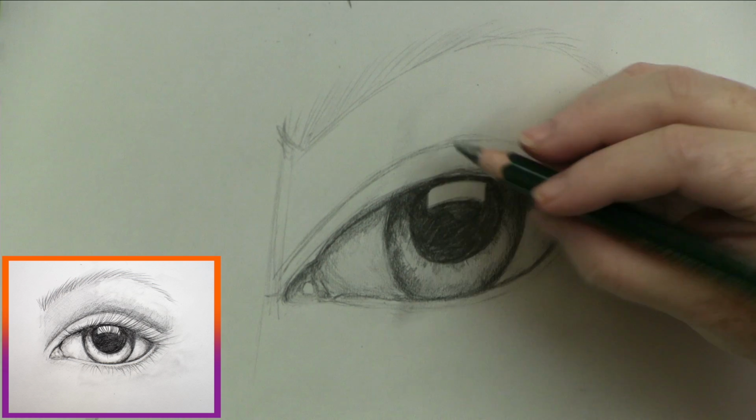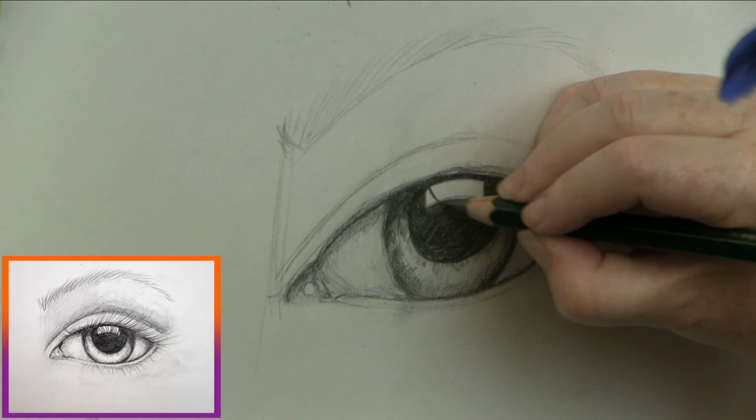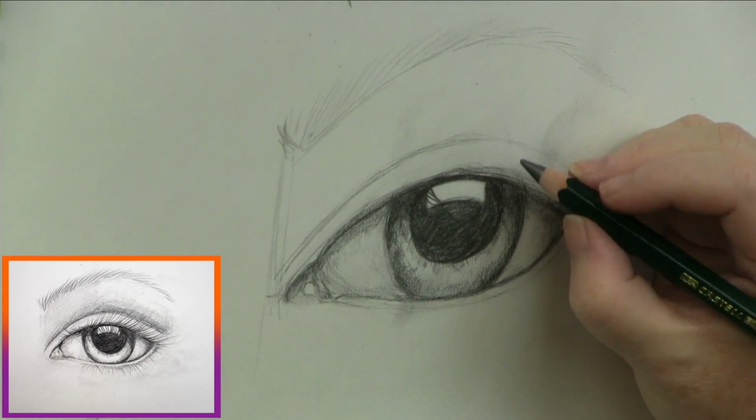So across here, one of the things that you're going to see is this will be quite bright, and then there'll be these eyelash reflections in the shadow.